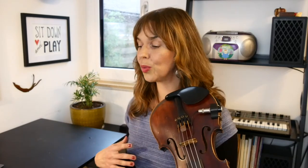Now, one little note that I want to give you about the bowing and the rhythm of this. This is in 3/4 time. So one, two, three, one, two, three. And to get that sort of feeling, I think of the feeling of this boat and of the movement of the waves, is that we have these long, so we have these dotted quarter notes, but so we're gonna go.